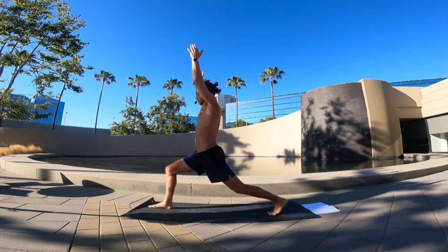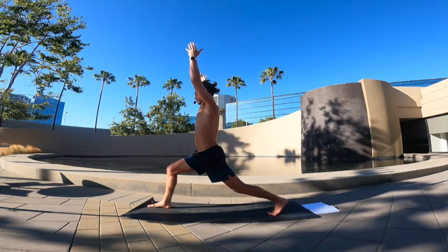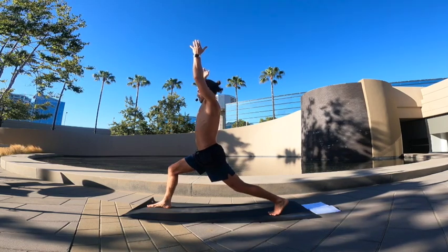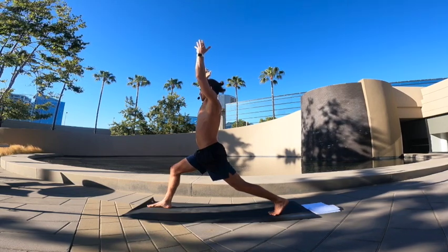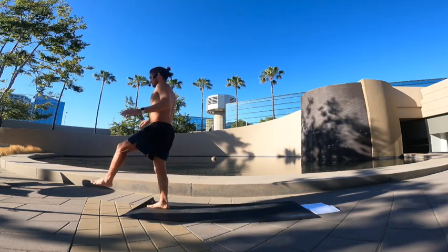High on your back toes. That knee to ankle alignment we love. Shoulders away from your ears. Lengthen through your spine. Inhale, find your drishti, your focus. Exhale, Uttita Hasta Padangustasana D.